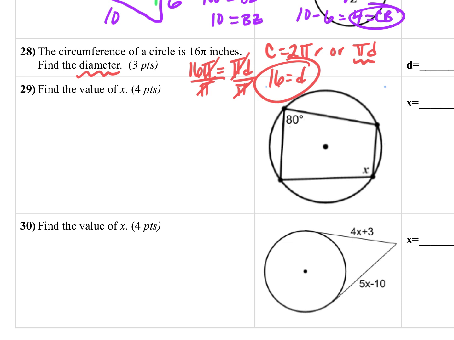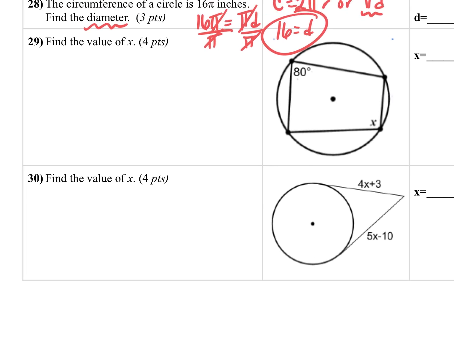Our next one is like one that we have had before on Savas. But the one on Savas was a lot more complex. This one's actually pretty simple. I have given this angle, which is 80 degrees, which subtends this arc. That places that arc at 160. Remember, the angle is half of the arc. Well, if that arc is 160, then this arc over here has to make up the other 360 degrees. So that means that that other arc is going to be 360 minus 160, which is 200. So when I'm looking over here on the other side for this angle of x, it's going to be half of my 200, which is 100.